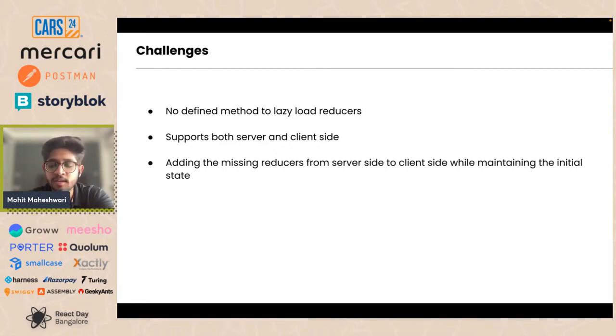And the React Redux docs themselves mention that we should avoid using this low level API, so that it does not break our entire application. The second problem that we faced was we have to make sure that our reducers work both on the server side and on the client side as well.